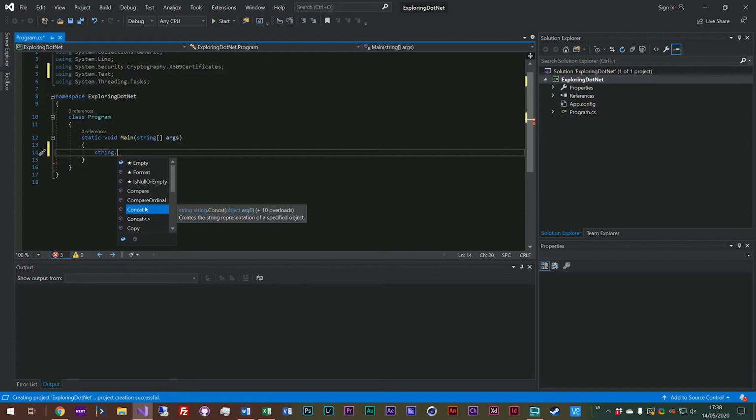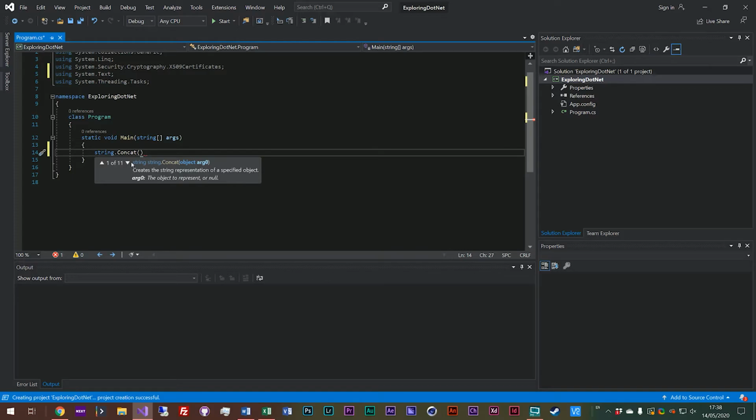So one way to look at signatures, which I do all the time, say if we wanted to look at this concat function, we could open some parentheses and see how it says 1 of 11. Once you open the parentheses, this little box shows up and you can click through these, and you get a description for each of the arguments that it's asking for. As you go through, you can see all the different signatures. Essentially, a signature is a function with the same name but with different parameters.